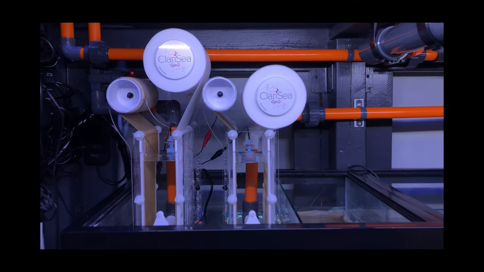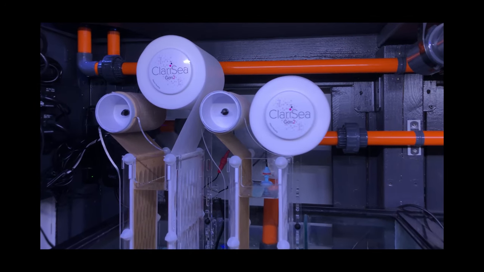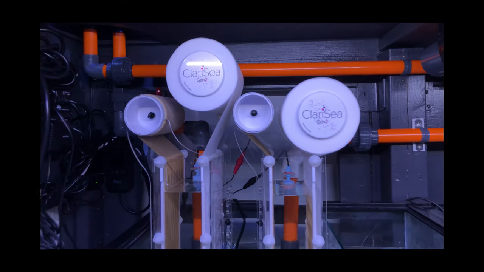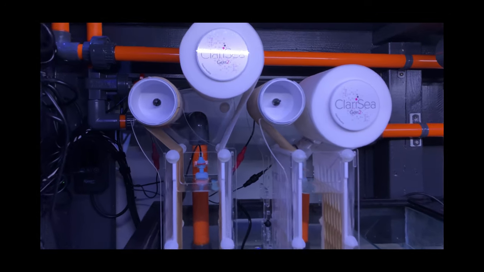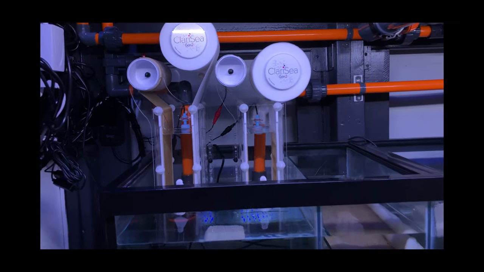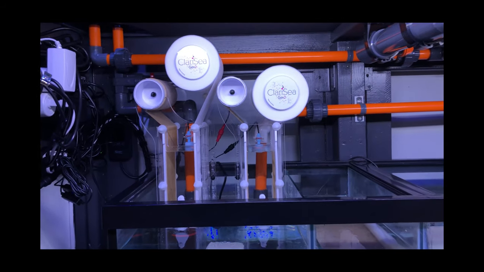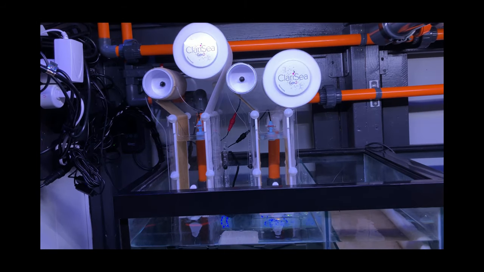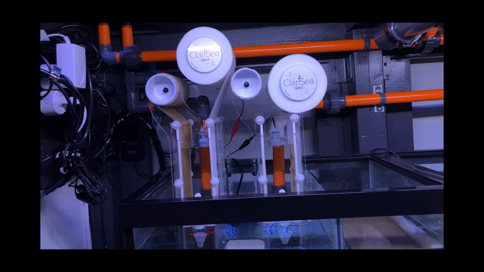Instead of the filter socks that I've been running for years, just replaced them with these Clarity SK 5000s. They are roller filters, and I should get about six weeks or so at least out of a roll. It's like a roll of toilet paper there. They've been on the tank for about two weeks now, and they have been incredibly awesome. It sure beats changing out filter socks every two or three days.